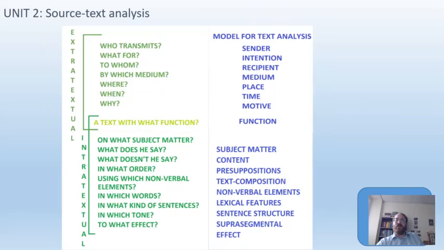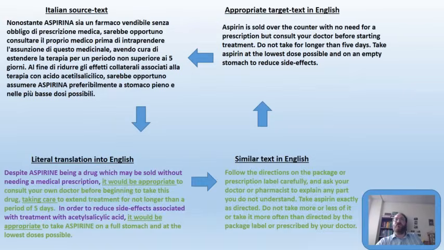And ultimately we are always asking ourselves, what is the text's function? And what will its function be in the target language? And how do I achieve a functional text? What do I need to do to create a text that is appropriate in English, or appropriate in isiZulu, or appropriate in whatever target language I'm using? And not only in terms of the language, but in terms of where the text will be published, for whom, what is their level of education, what is their purpose for reading the text.